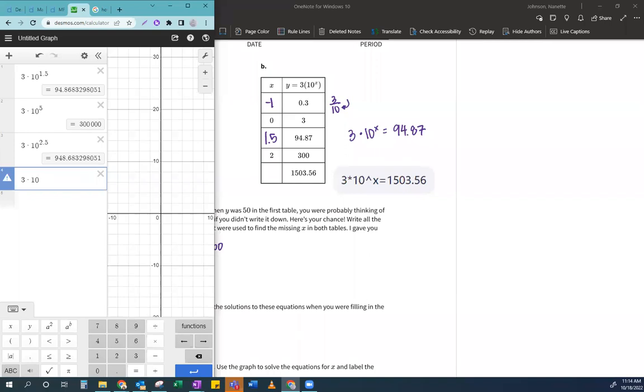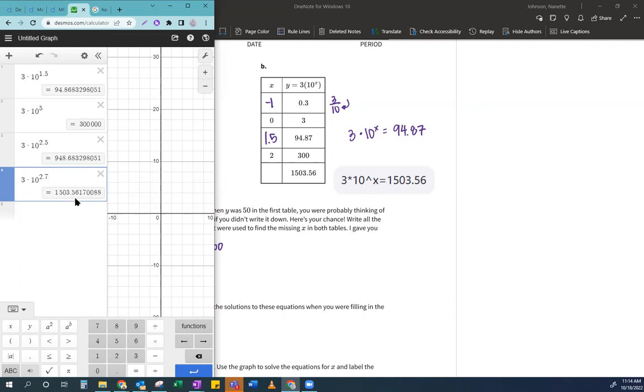So what number should I use? 2.8, 2.7. Sure, why not? Let's go 2.8. Someone said 2.8. I go 2.8. That's 1,892. So no, Miss Johnson, try 2.7. 2.7 gives 1,000. Oh, yay, done.